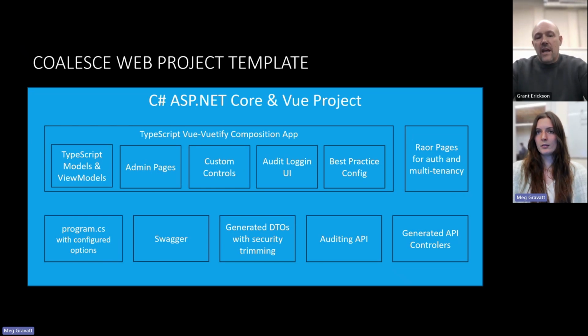And so what that looks like is, you get generated DTOs. And so these are C# pieces of code that represent your models and any models that you reference. And so it'll pick up models. If I made a service or something like that, it'll pick those things up and automatically generate DTOs for those. And those are basically just security trimmed little objects that allow you to pass things back and forth. And this allows me to update surgically and do things like that. And then those have counterparts on the TypeScript side as well.